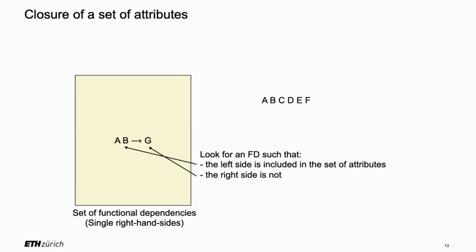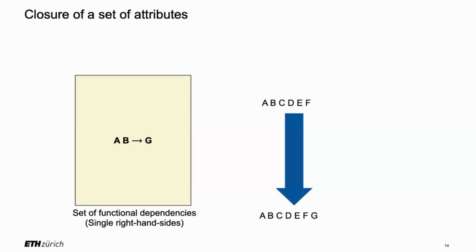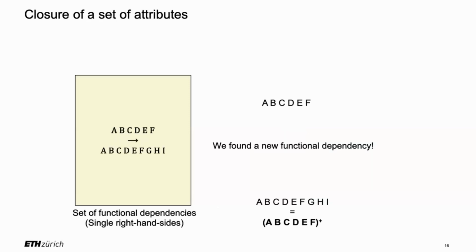And the right-hand side, however, was not in there. If it was in there, then that's useless. I already knew that, so it doesn't give me anything. But it's interesting if it was not in there, right? So here G is not in there, so that's new information. And that means I can add G to everything I know, right? So the game is just to expand, to try to find out everything you know based on the starting point. And then you keep iterating and iterating and iterating, because now G might give you access to even more knowledge.